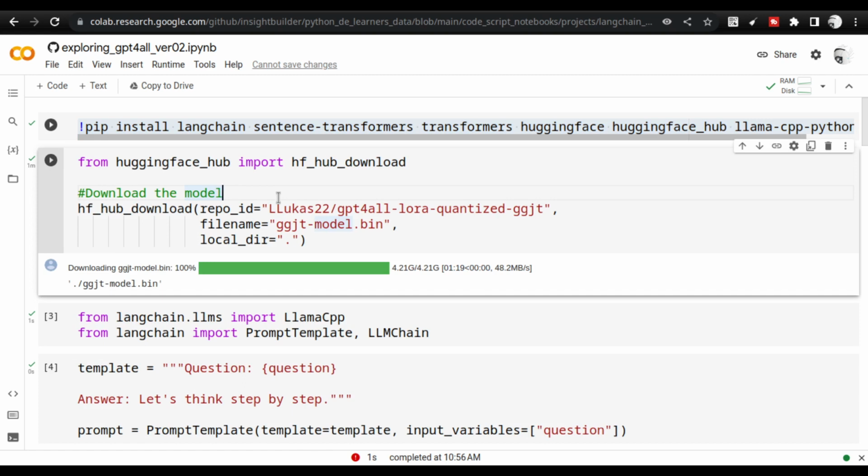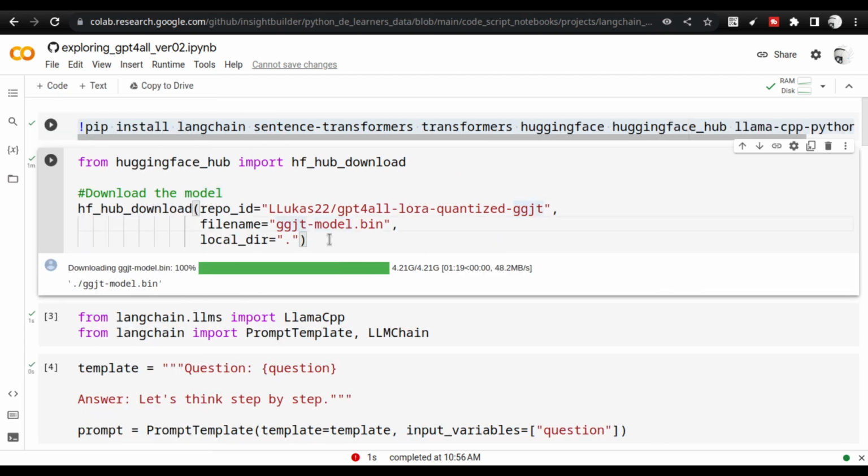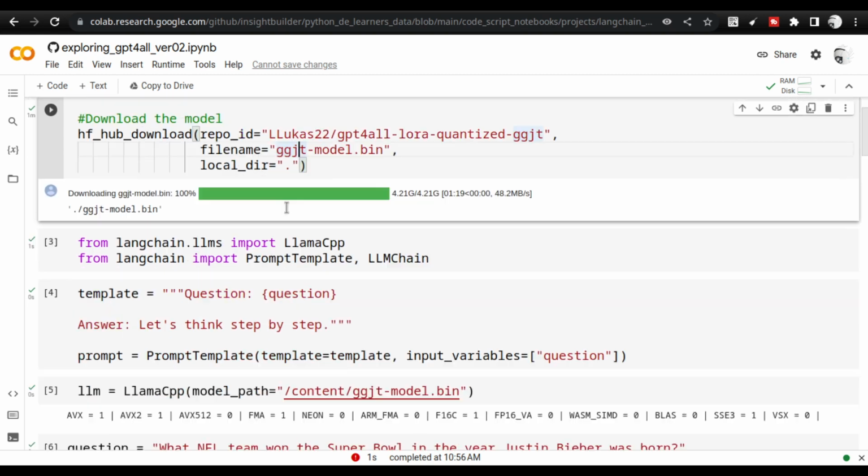Coming to the first and foremost step, we get the quantized GPT4All LoRA model from Mr. Lucas's repo. His Hugging Face repo has the model uploaded. We will be pulling it, and once we pull it inside the Google Colab notebook, it will get populated in the content directory, which will be the root directory. Once you do this once, you don't need to do it again. This is a 4.2 GB model, so ensure that you have sufficient bandwidth, or else you will end up in trouble and you will not get the model. So you understand what I'm trying to say.